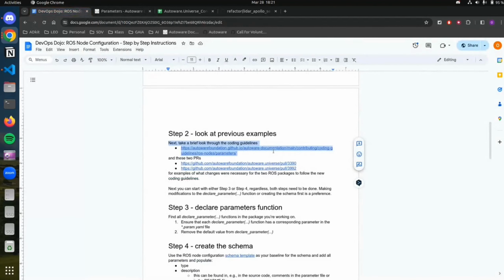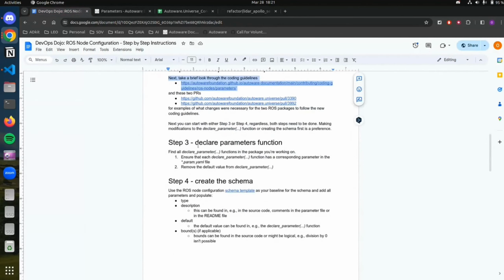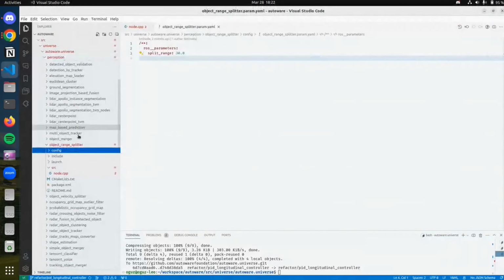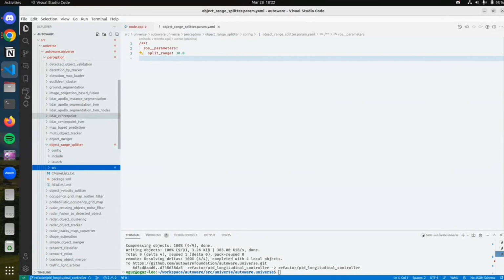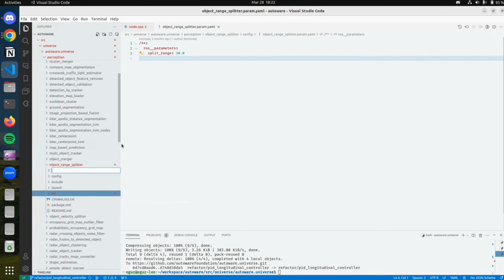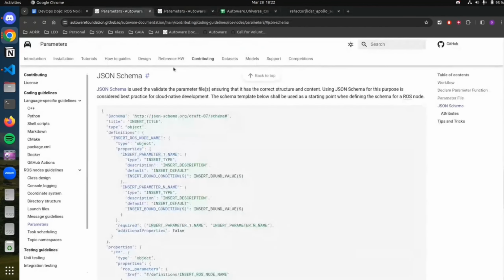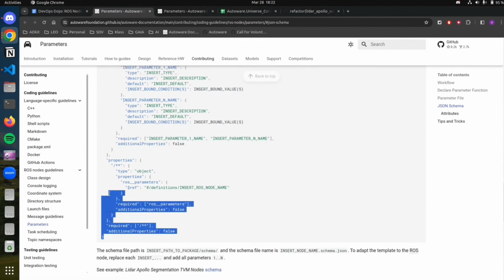Okay, so let us switch over to the next step, which is to create a schema file. To create a schema file, we will just create a new directory called schema. You can also find the schema template again. This is a schema template.